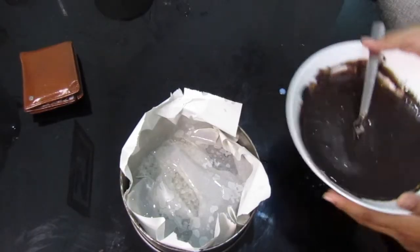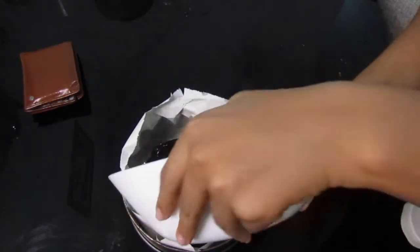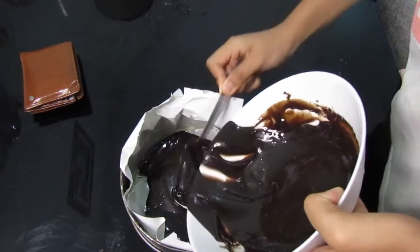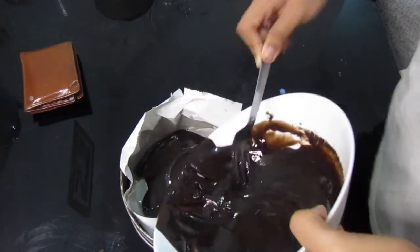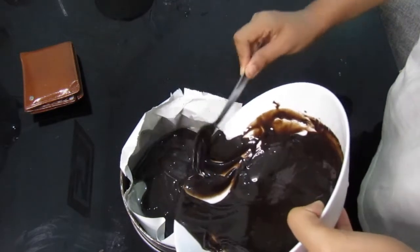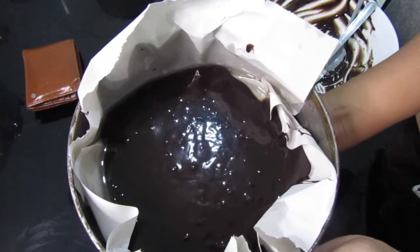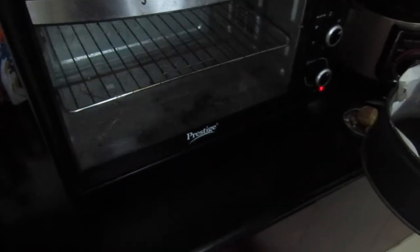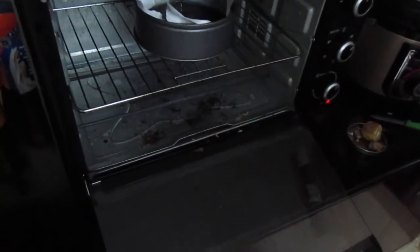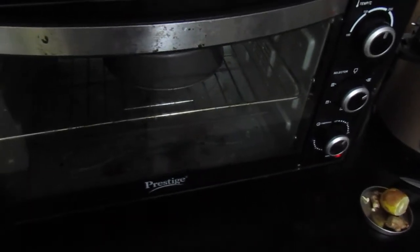Now this cake batter has been beaten for the last 5-10 minutes. Please pour it in. Now it has all been scraped out. Now we'll put it in the oven at 180 for 30 minutes. It's already preheated. Open. Push it in and close it. And this will bake at 180 for 30 minutes.